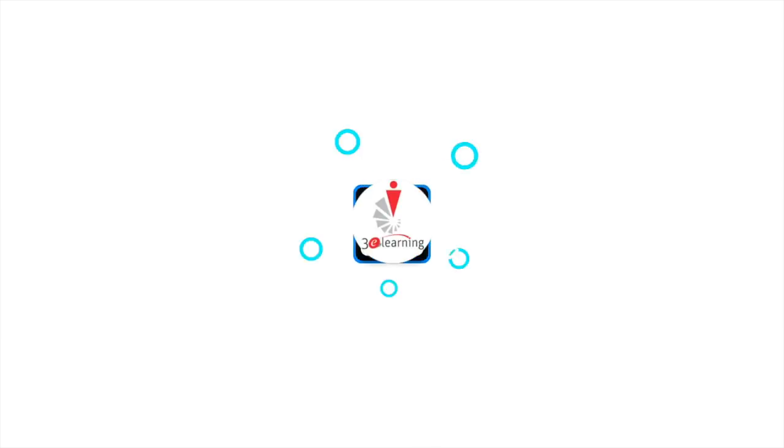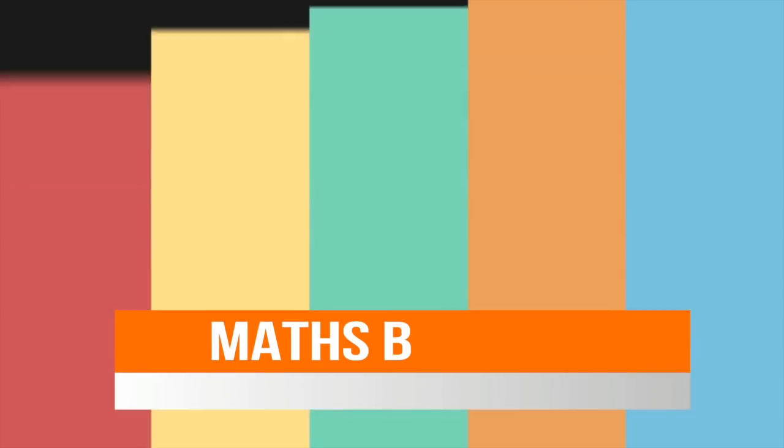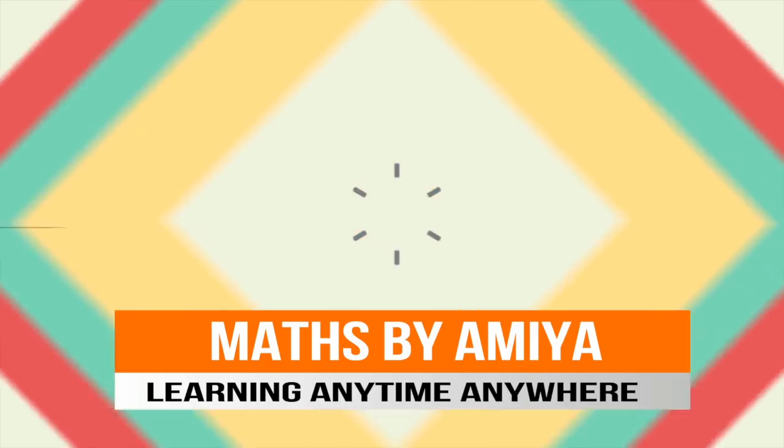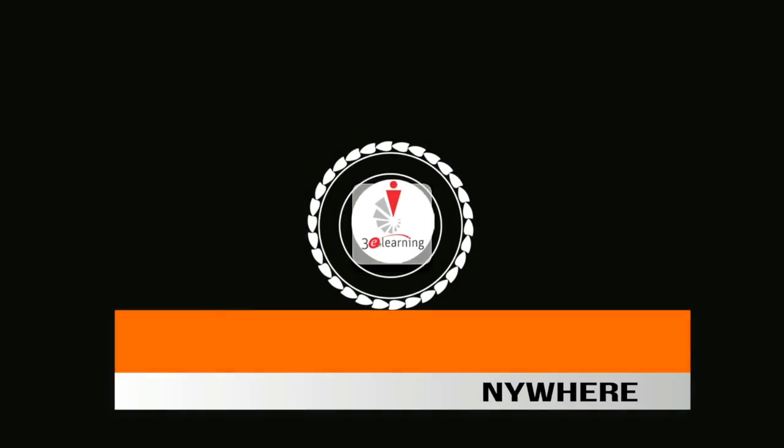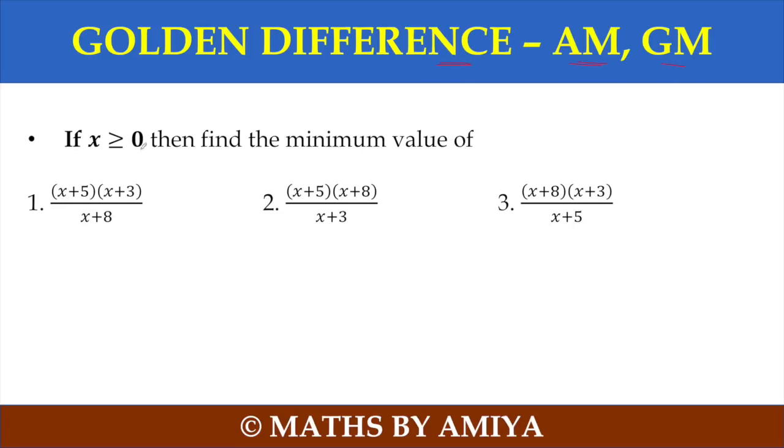First of all, understand what is the difference between all three in terms of arithmetic mean and geometric mean. AM and GM are only applicable when the data are positive, and here it seems to be positive. So many times we make mistakes of using AM and GM in all three questions. Please remember AM and GM when data is positive and we have a summation case, not the divide case. But we can use AM and GM in the divide case if we have AM-GM data to prove positive.